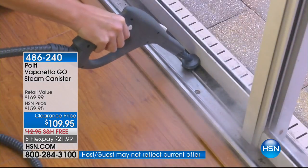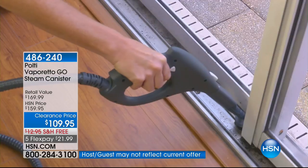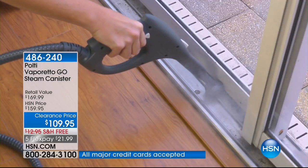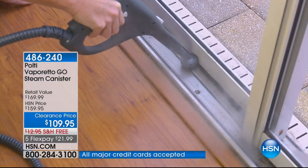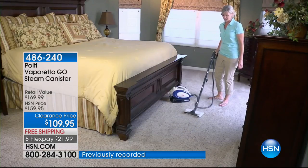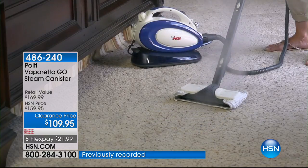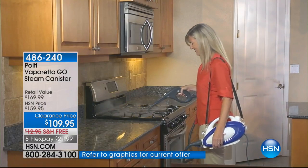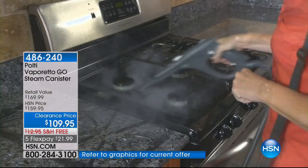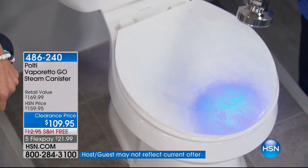With HSN and with Pulte, you're getting every single piece that you need. All around the house, even the tiny spaces — in the shower, in the bathroom, especially in the kitchen. We're going to show you the kitchen in a second. Even on the commode, as they say — the commode is one of those places. In the kitchen, how great is that? That's so important — not to use chemicals in your eyes.